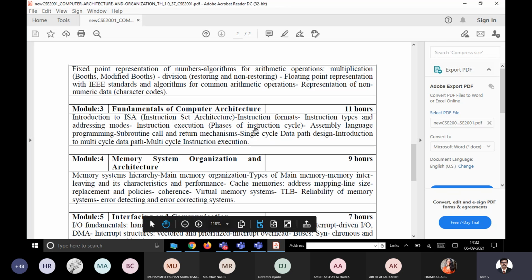So come the instruction set architecture and the instruction format. Here some twisted questions can be asked. The impact of instruction set and why a processor has its own instruction set. As I told many times, right? So every processor will have its own instruction set, unlike the personal computer or high-level language program. And instruction types, various types of instructions we have discussed, and various types of addressing modes: 0 address, 1 address, 2 address, 3 address instruction, operand also, 0 operand, 1 operand, 2 operand, 3 operand, and stack.